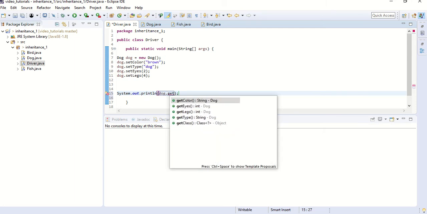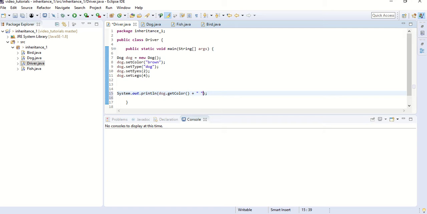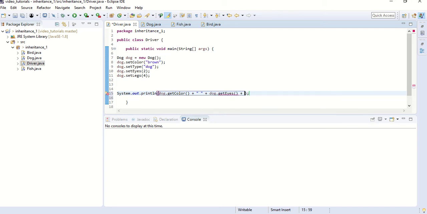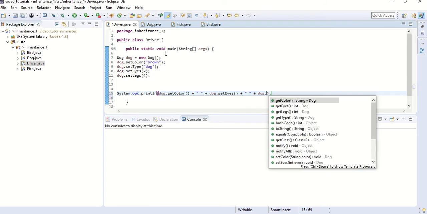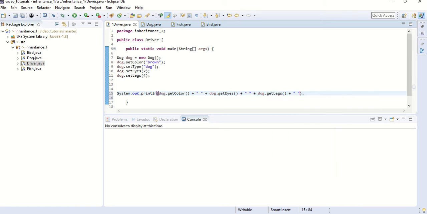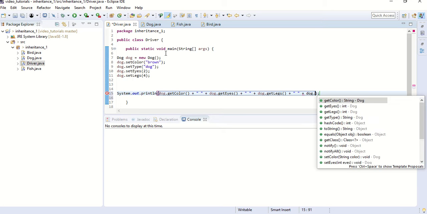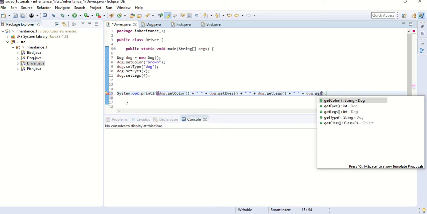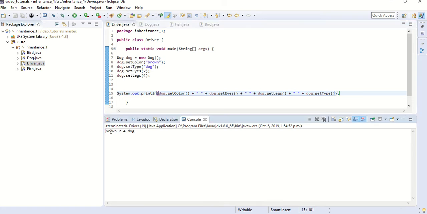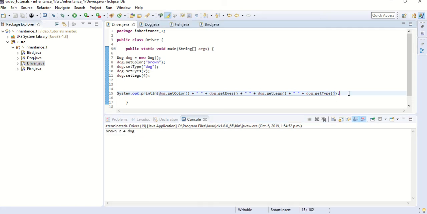Dog get color, dog get eyes, dog get legs, dog get type. Okay, and let's run it, see how it works. So I can see all the values that I created for the dog.